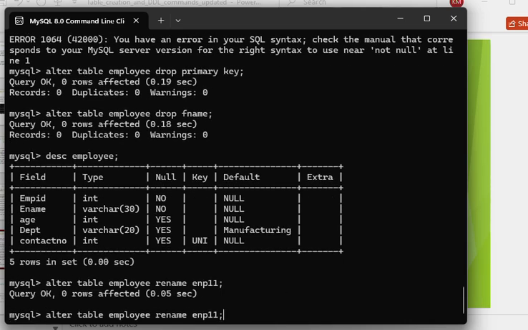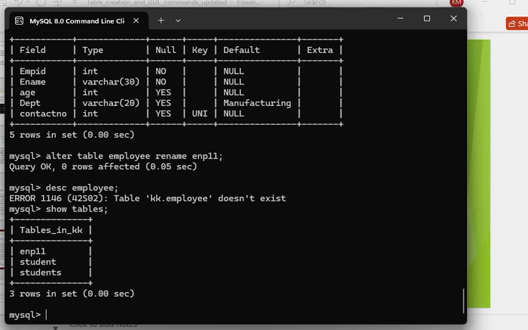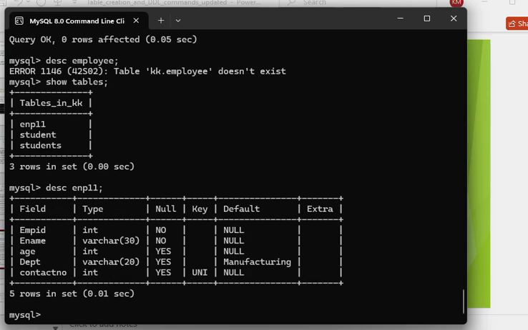Now if I see here description, employee, it says employee does not exist. Let's see the tables, show tables. Now there is no EMP, it is EMP11. So if I want the description of the table, because the name is given as EMP11, this is giving the description. So the name of the table is changed.